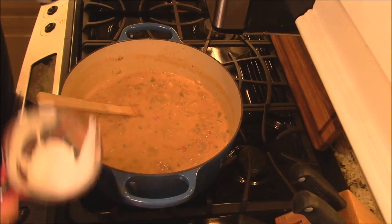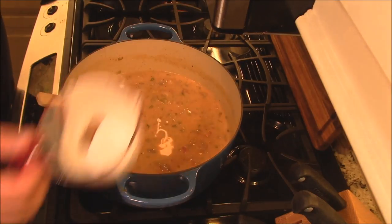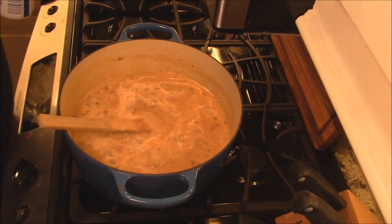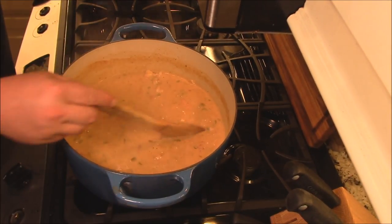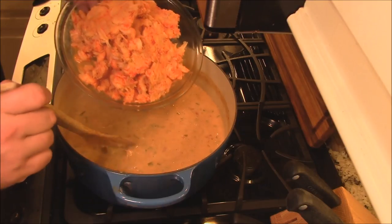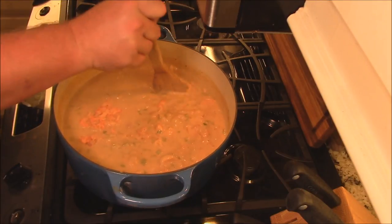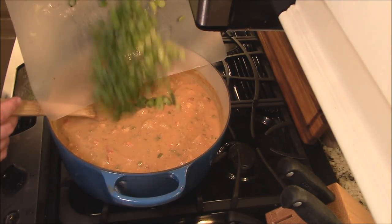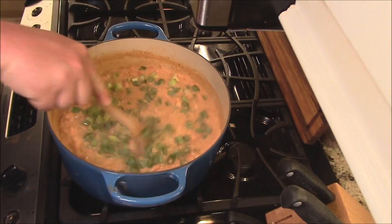I might add another half cup or so of cream. We need to let it come up to a good simmer. Now the shrimp have been cooking for about five to ten minutes and are starting to get done. I'm going to add two pounds of Louisiana Cajun certified crawfish tail meat — good stuff. Put that down in there, bust it up, stir it up, and simmer for about 15 more minutes. For the last five minutes of simmer, I like to add green onions — bust up a good stock of green onions and stir those in.